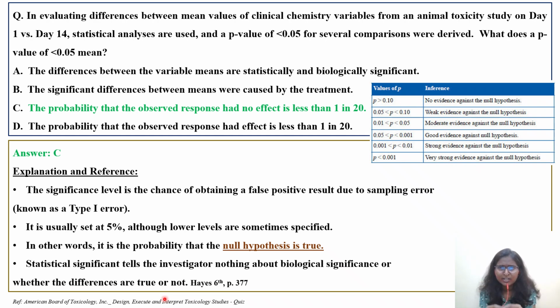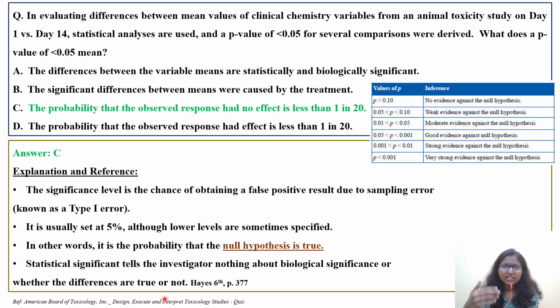For example, in the case of animal trials, maybe there is a change in the body weight or something like that. Statistically there might be, or urine color might be changed, but even though that urine color change has statistical significance, it might or might not have any biological significance. Getting my point? With the treatment of the drug, something like that.